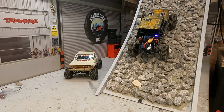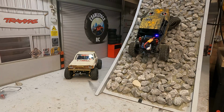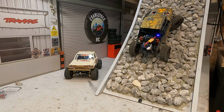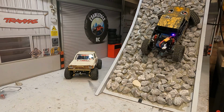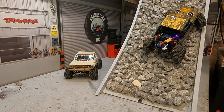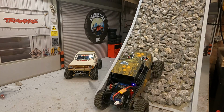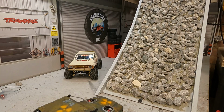So the Ripper's got a longer wheelbase, only by a little bit, and obviously it's a bit lower down. Shocks are a bit stiffer on this one as well. But even with the alloy gearbox in it, it's still pretty quiet. It doesn't seem to have quite so good braking in this one for some reason, so I might have to play with the settings a little bit.